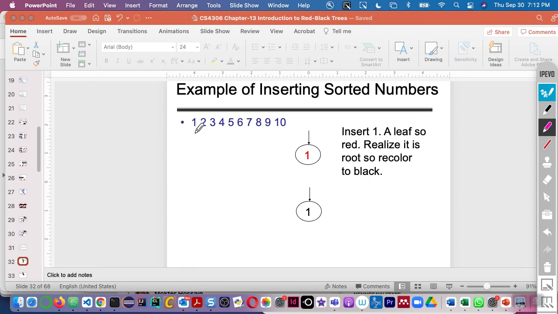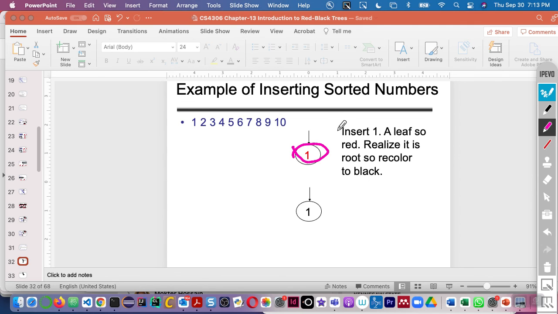Initially we get number 1, and number 1 will be red by default, right? Then we check whether there is any existing node.